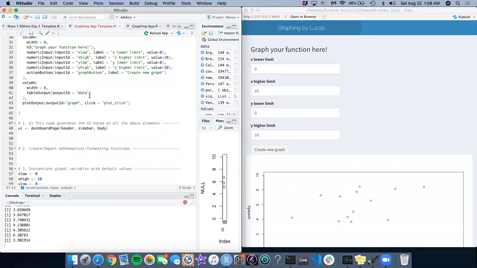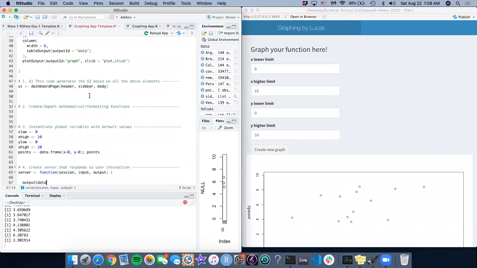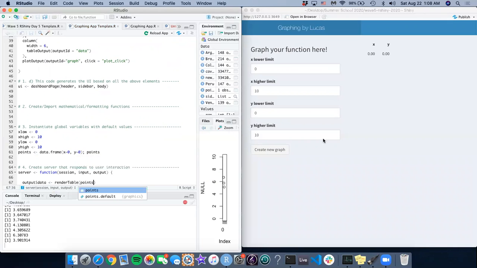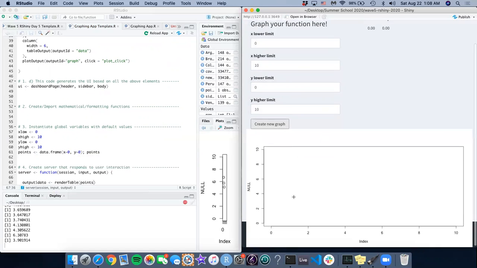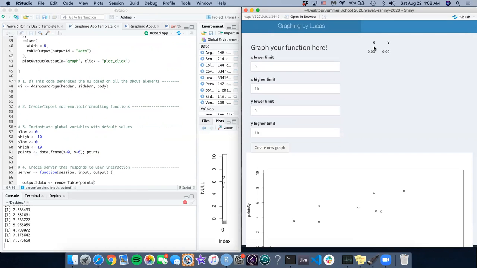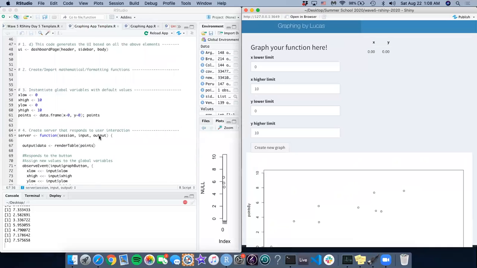No. It's referenced by the output ID called data. And we're going to render table, and we're going to render points, which is the data containing all the points. So now when we click, we see this data table rendered, but it hasn't updated because nothing told it to update.